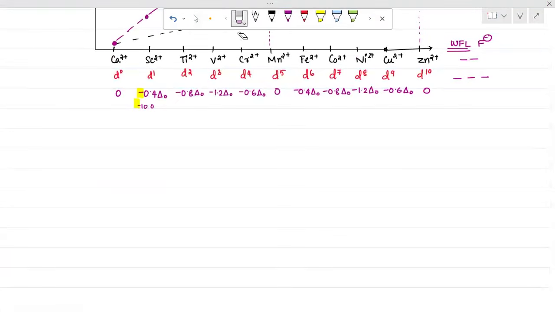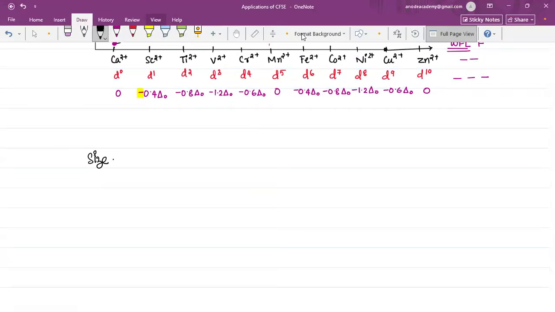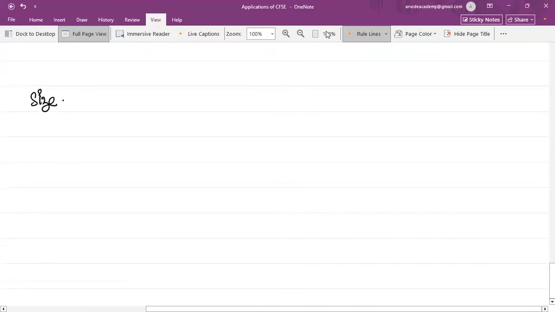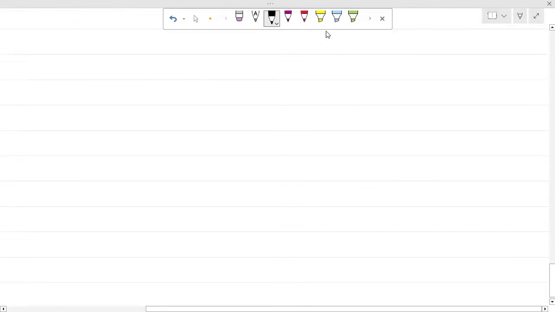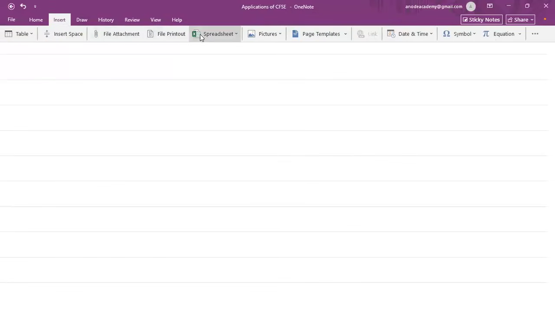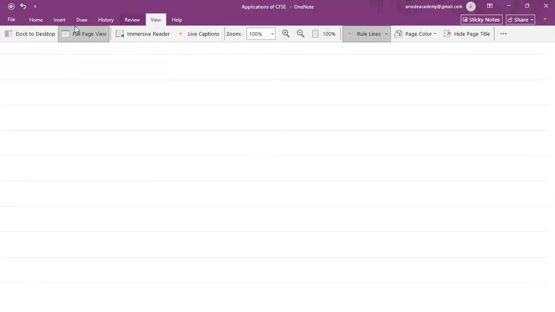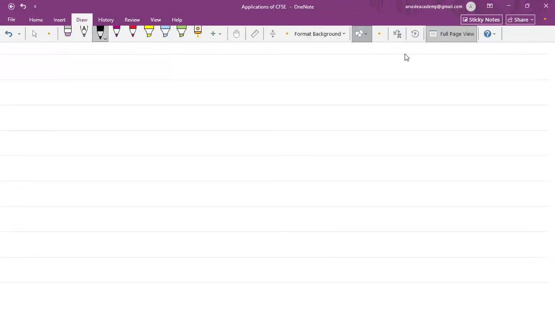Okay. Next one is size. So, as we already saw, lattice energy is inversely proportional to size, right? Or hydration energy is inversely proportional to size. We saw that. Correct. So the trend that you see in lattice energy, the trend for size would be the exact opposite. Okay, I'll draw this so that you can understand. There are other ways to explain this as well, but then I'm not confusing you.